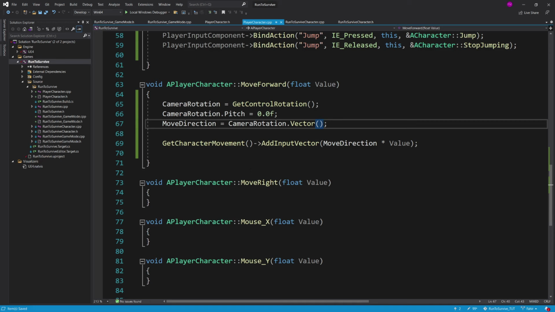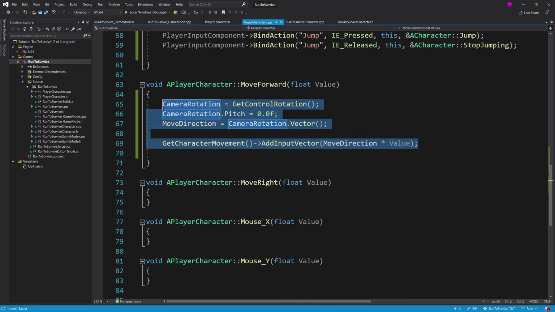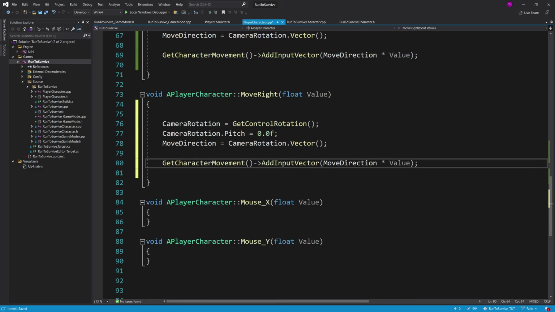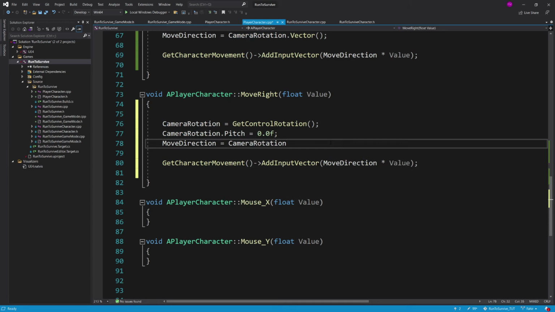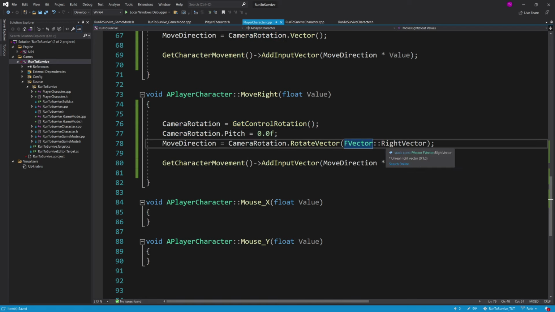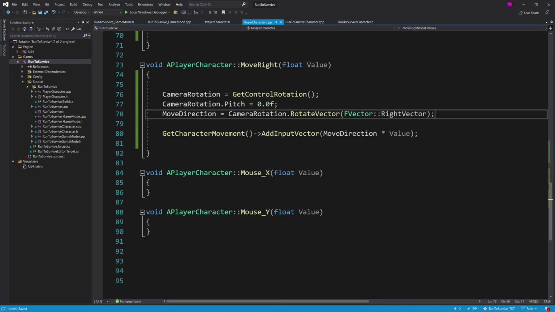We are going to do the same thing for our move right. So I'm simply going to copy this and go over here. And for the move right, we're going to get the control rotation. We are going to set the pitch to 0, except over here, instead of getting the vector, what I'm going to do, I'm going to say camera rotation dot rotate vector, and we're going to rotate this vector by F vector, colon, right vector. Let me see if there is an explanation here. See, rotate a vector rotated by this rotator. Basically, it's going to rotate this vector, which we got from the control rotation, towards or to face the right direction or the right vector.